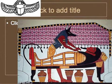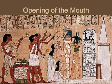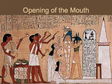Right? And here you can see this is a priest wearing a mask of Anubis. Anubis was the god of mummification, being placed on a bed, kind of like the beds you saw in the King Tut exhibit, in the tomb. And at the funeral, the priest would conduct a funeral, and you could hire professional mourners, right? These are women who are hired to be mourners, who would throw ashes on their head, cry, right? Make a good show, make it seem like you're really going to be missed.